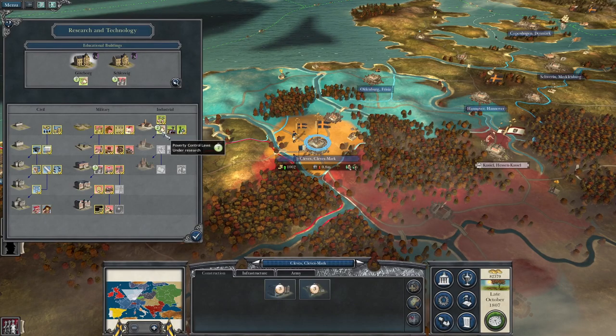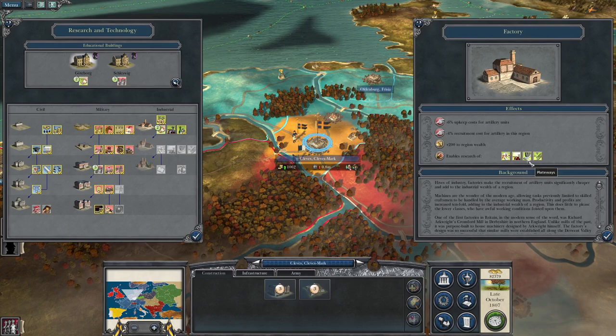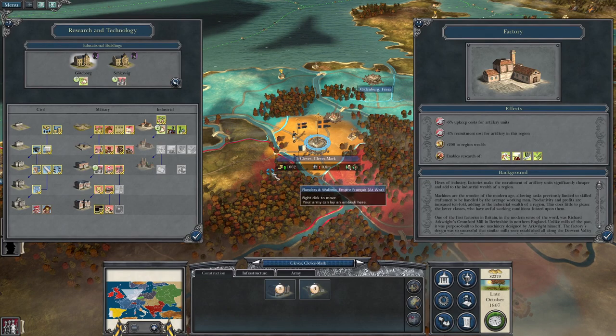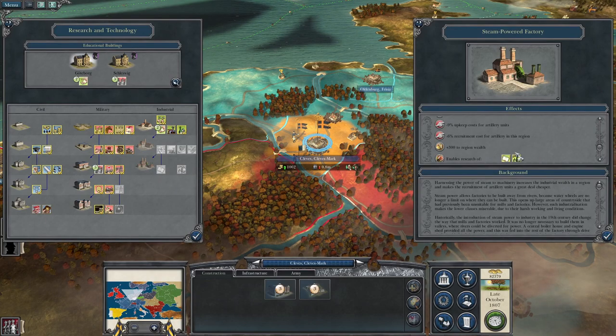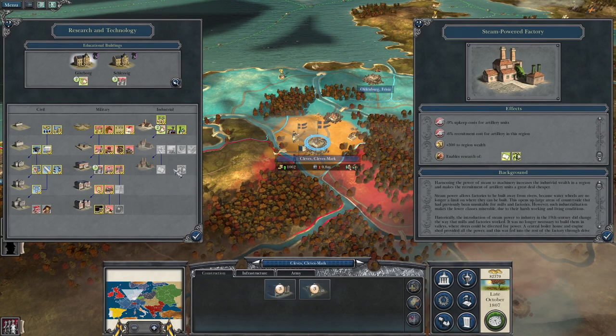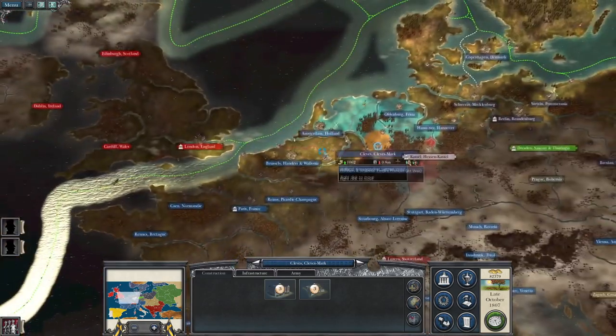So we've hopped on to poverty control laws. Great. Gets me a manufactory, which in theory, getting a factory should enable us to get Macadam Rose. They definitely should be there. I don't know why I can't get them, but whatever. Oh, noise. There we go.